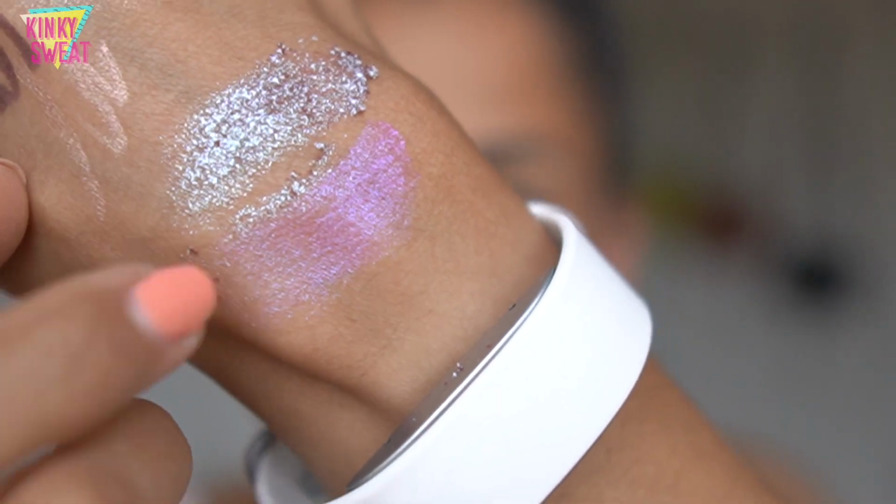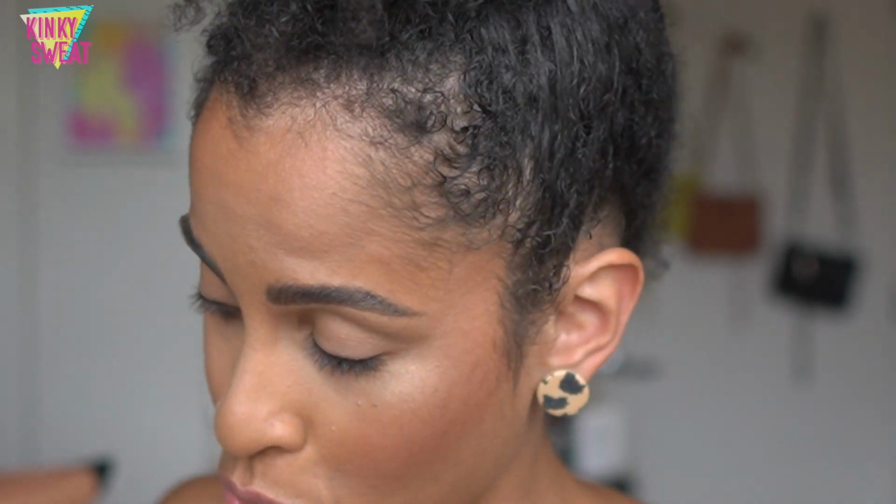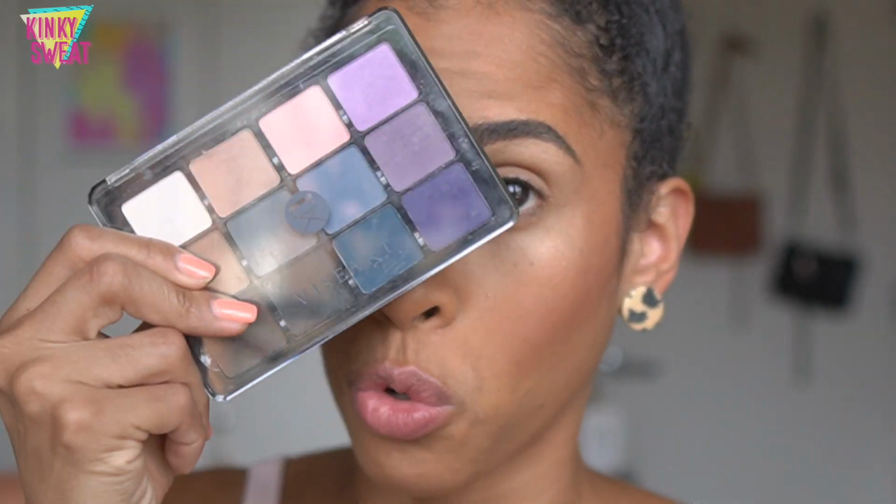And you have this one here, classic, with the violet and the blue. And if you have one of the Pro palettes, you can use that as supplementary for the Grande Pro II, which I think is great. So you got the cool mattes here. You can use dark mattes. You can use neutral mattes. Possibilities are endless. So let's go in with our G27 and apply this shade here.